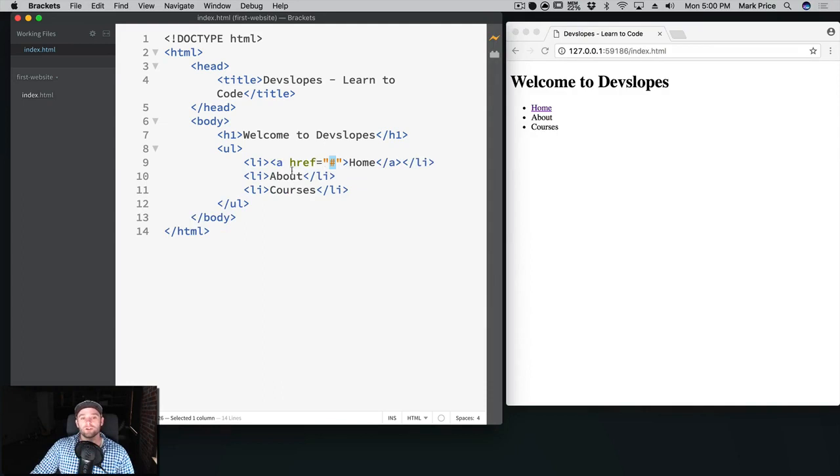So pretty cool, right? If you want to show a link, something that's clickable, you just go ahead and put the A tag here, and then inside the A tag, before the ending A tag, we put the word of the link that you want to click. I didn't put this link on the outside of the list item because I didn't want to break the unordered list, so I put it in here for a reason.